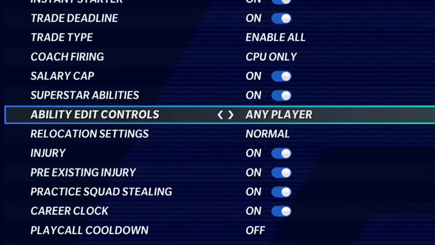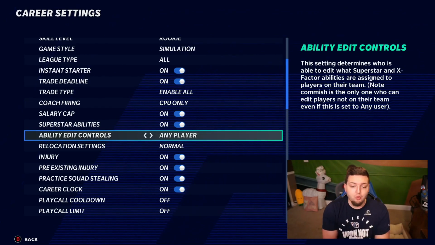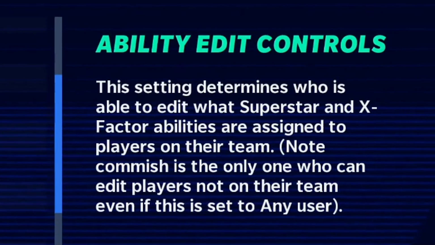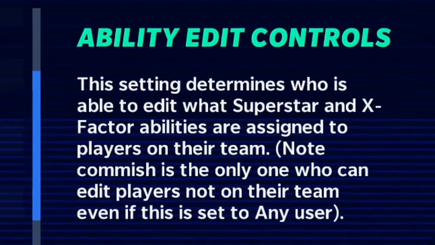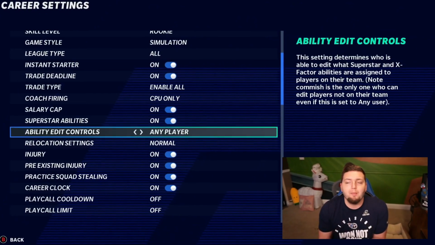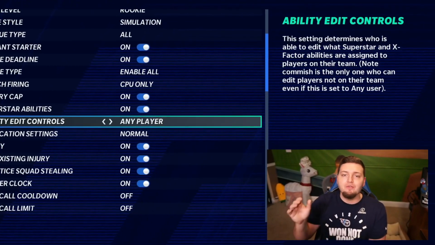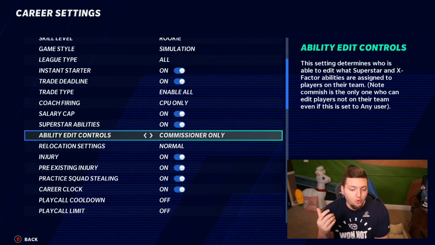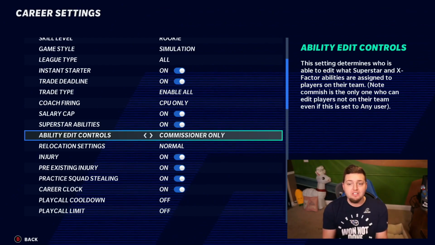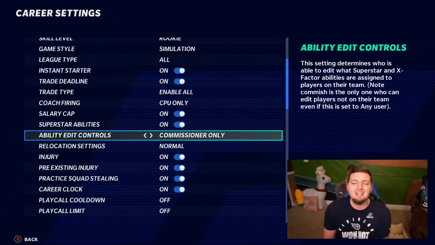First thing is the ability edit control. You can obviously have none, commissioner only, or any player in your franchise. This setting determines who is able to edit what superstar and X Factor abilities are assigned to players on their team. So if you don't want a person in your franchise mode editing a player to give them the most OP of OP abilities in the game, you just change this to either none or commissioner only, so you have more say in what actually goes down. You just don't want people to cheat and just use OP abilities. Like, that just isn't fun.